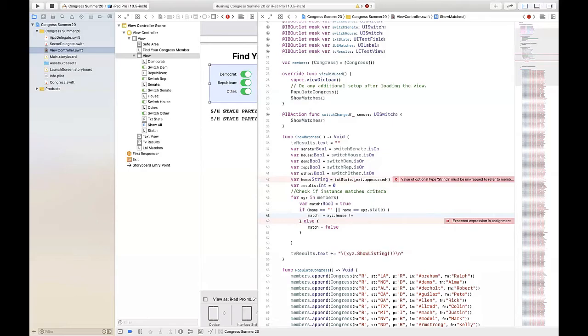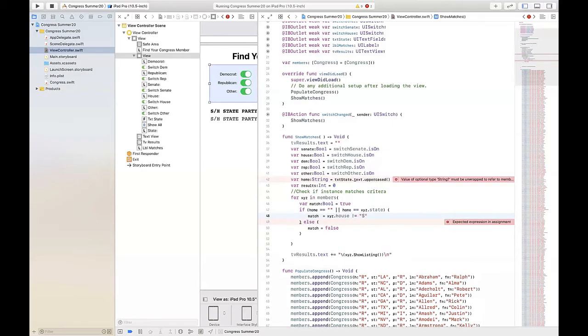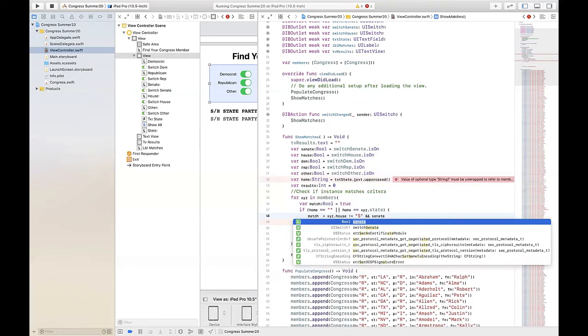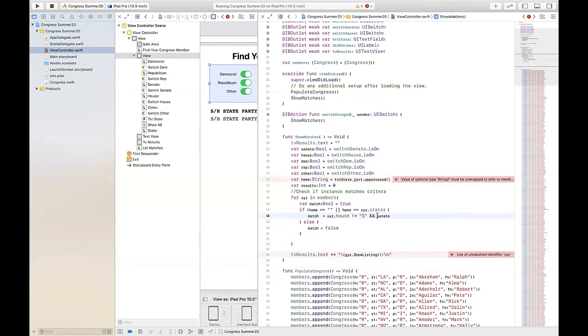And if that does not equal S, and Senate is false, we're going to do a not Senate.